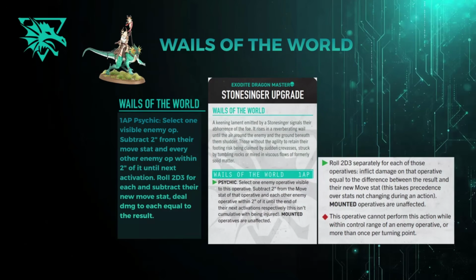All right, we're going to roll 2d3 separately for each of those operatives. Inflict damage on that operative equal to the difference between the result and their new move stat. So this is a way of basically slowing down a group of enemies. So you're going to want to target, ideally, an enemy that's surrounded by other operatives. And the slower your enemy goes, the more damage you can deal to them. Because if you roll 6, for example, if they move 5 like a dwarf or plague marine, you're going to subtract the result from their new move stat, which would be 3. So you can deal 3 damage there.